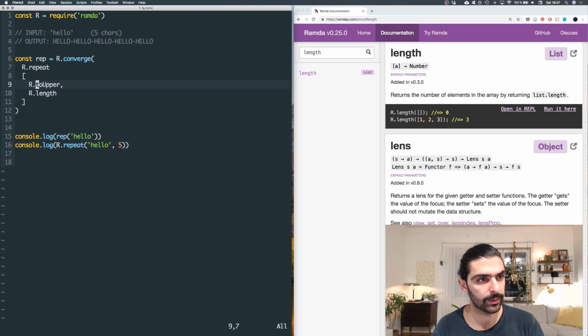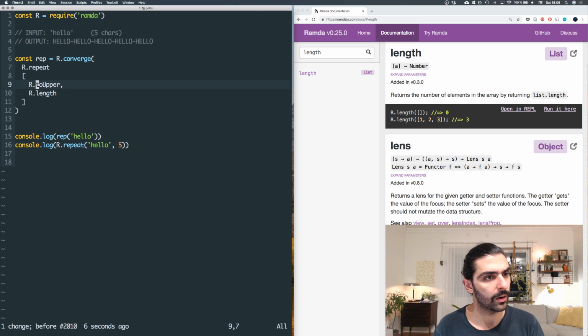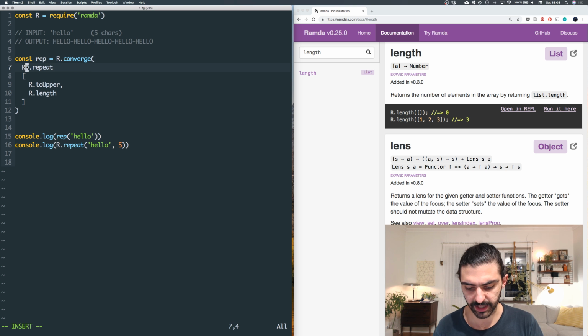So why is that? We first pass toUpper, and then we pass the length, which is the length of the string, right? And if I just say identity here, it shouldn't matter really. No, so why is this? This is a bit confusing to me. So maybe this is the whole, let me just try something, and if it works, I'll explain it.